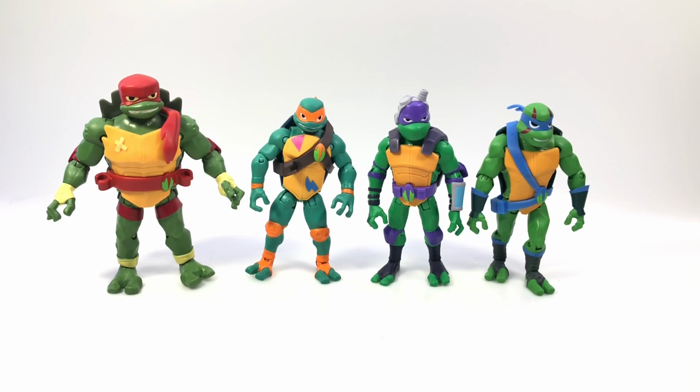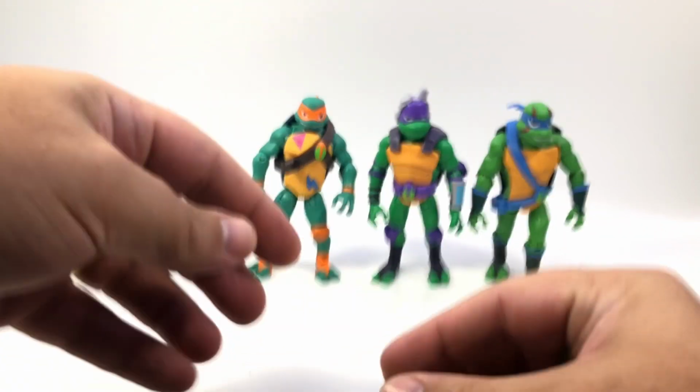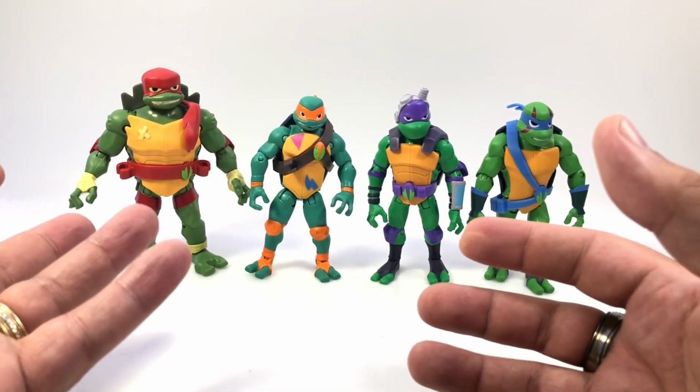I'm always a big fan. I love it when they do new versions of the turtles, and one of the things that I really like about these, and we'll get into all the specifics here in a minute, is that a lot of their differences are explained by the fact that they're different kinds of turtle, and I like how each kind informs their stereotypical characters in the show. Raphael, who's usually the tough fighting guy, is a big old snapping turtle. He's got the big spiky shell and is larger than the others. So not only is he a cool looking design, but he's supposed to be the rough and tumble.